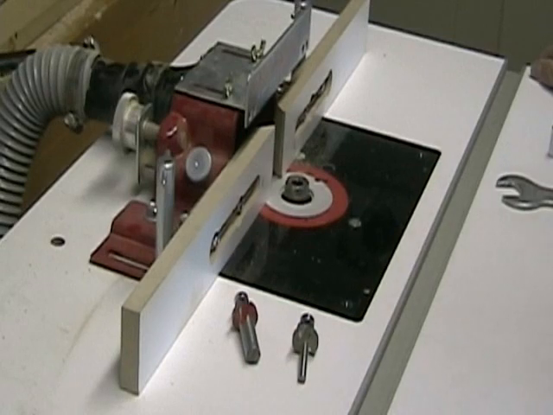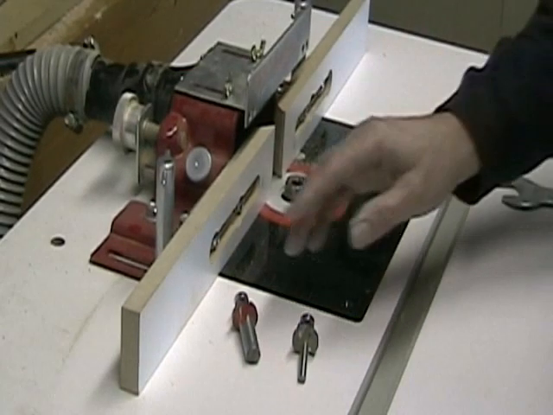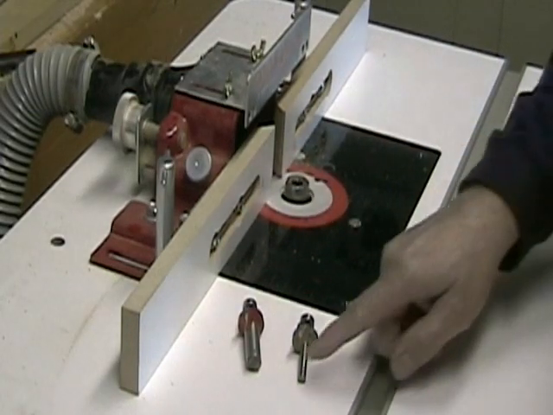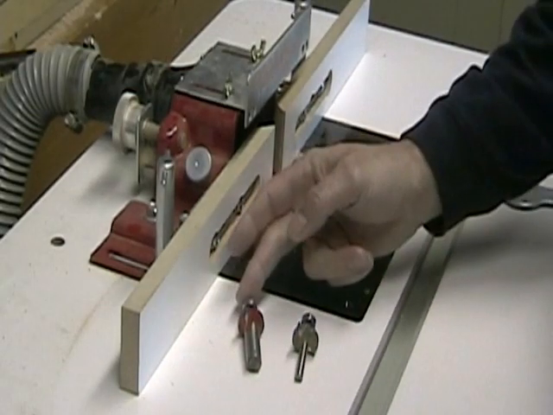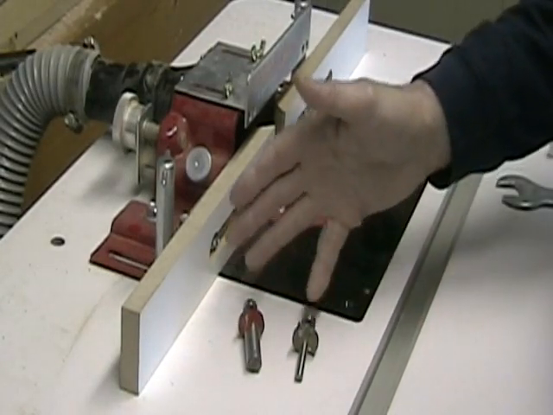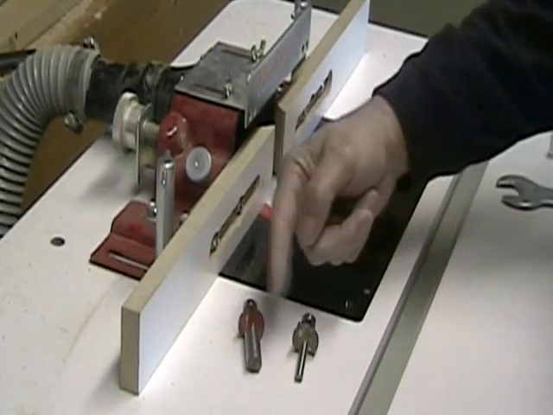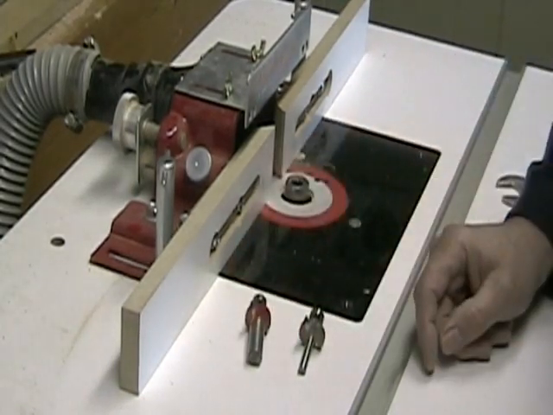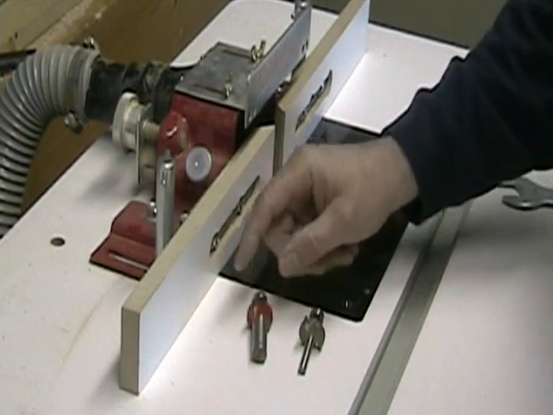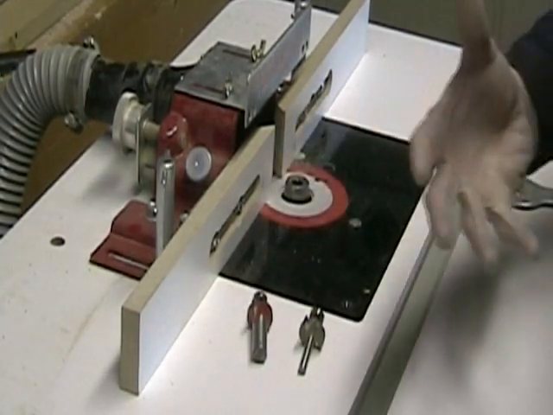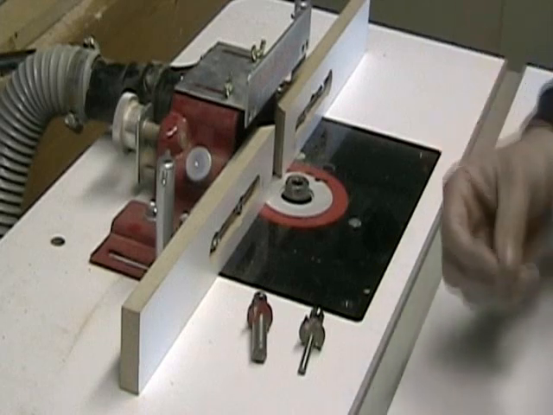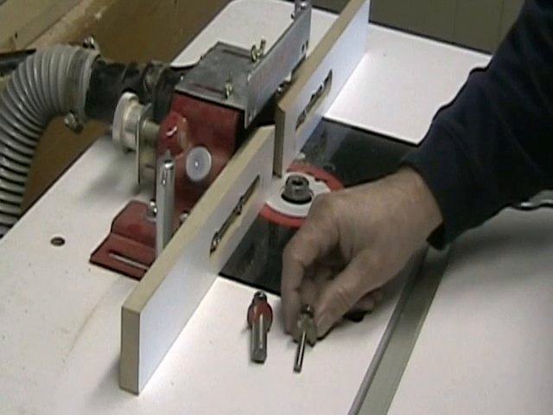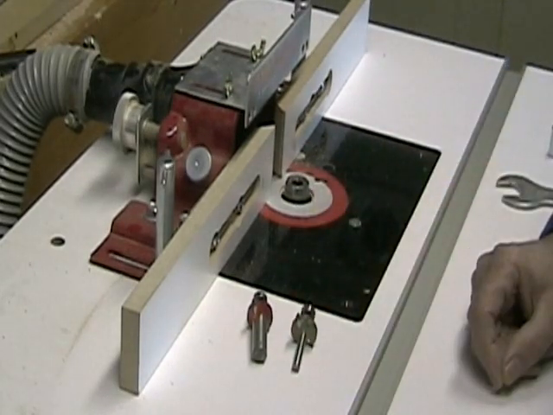Okay, here we are at the router table. Let's talk about bits for a moment. There's basically two kinds of bits available for routers, a quarter inch shank and a half inch shank. And these two bits are exactly the same. The only difference is in the shank size. Some of the bits you will be looking at are only available in a half inch shank. And that's because they are heavy duty bits, such as those used in making doors and windows. For lighter duty, the quarter inch shank will work fine.